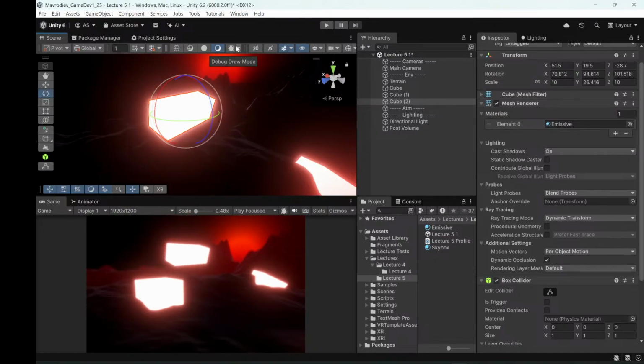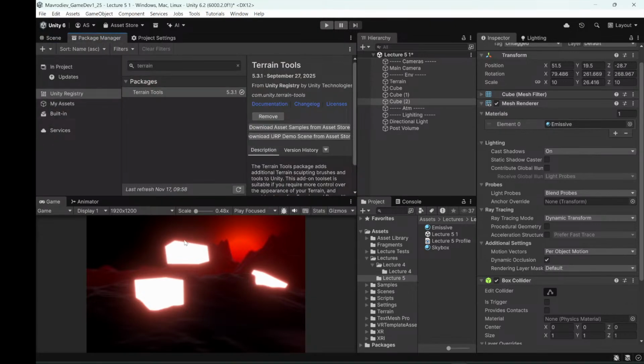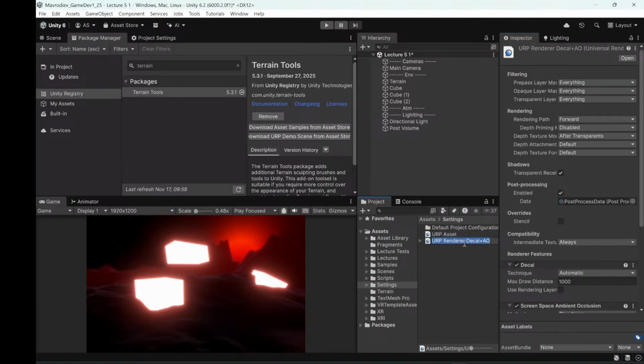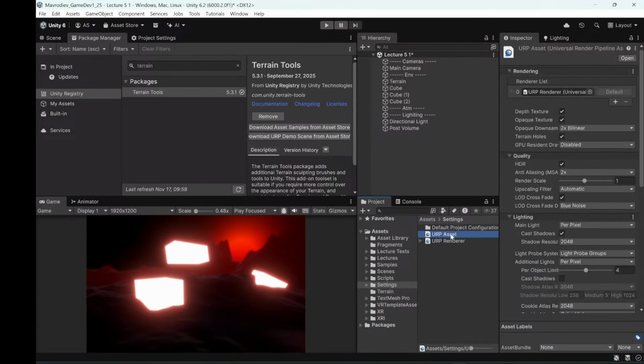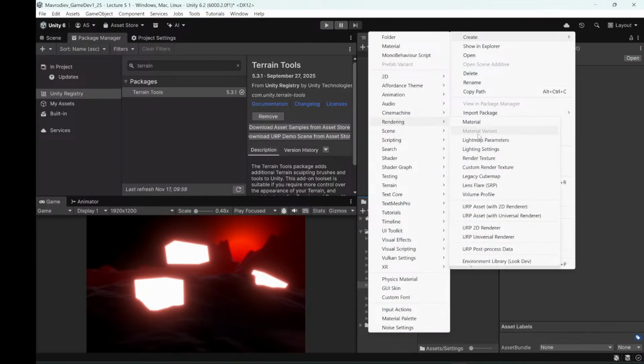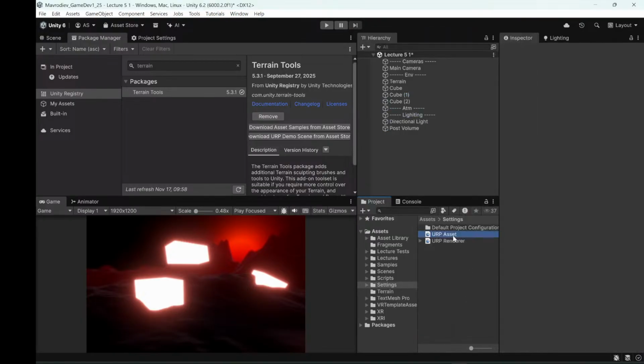Not working? Yeah. Let me see. So, let me just give you the steps one more time if it's not working for you. So please check, first of all, if you've created this custom URP asset, right? A URP asset with the renderer, so it's create, rendering, and this one here.